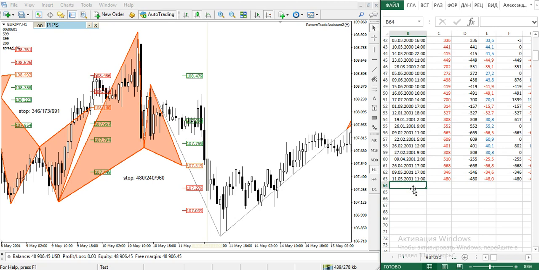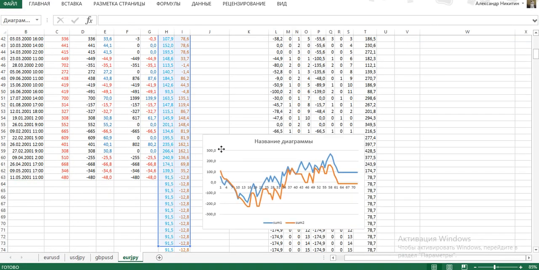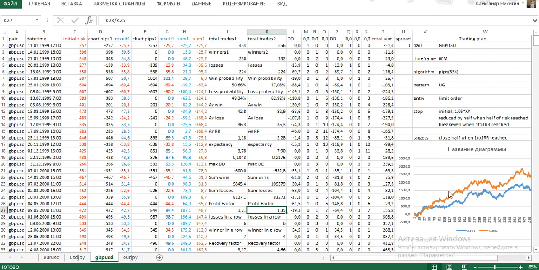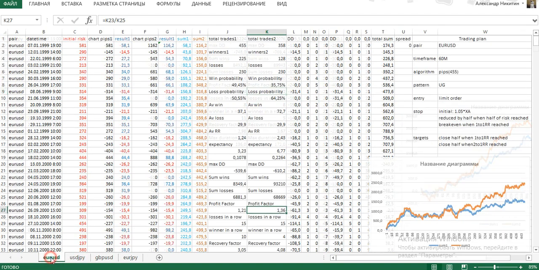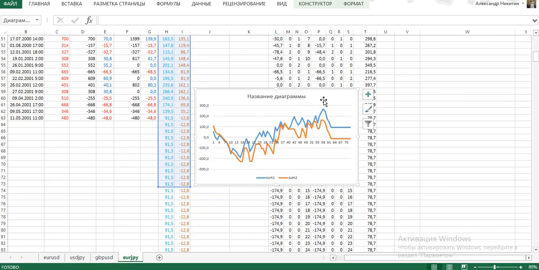Okay, let's see the picture that we have so far. And the total picture looks this way. Pretty good, pretty good. Starting an uptrend, then we have a drawdown back. I think it will continue same way as we have it here, or here, or here. You see, sometimes we even have very large sideways movements on some pairs, but overall the strategy, I suppose it will have a positive expectancy.